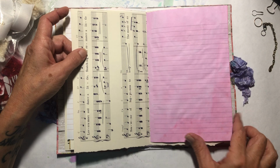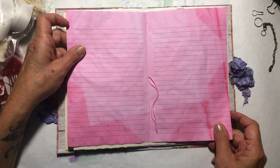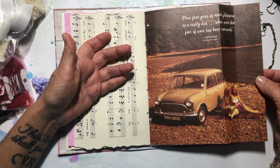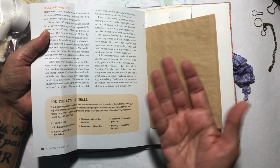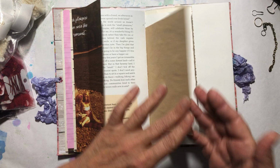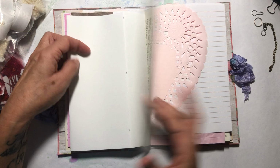Okay, so there's that dyed paper again. I do it with food coloring. I love the way it comes out. And then this here again, this is a cute little picture with a nice little quote, and so I'm probably gonna leave it like this, and I'll journal on this side of the page. On this side it'll be different. It will be a flap, because I won't cut this off to cut the quote off. Other side of the bag, I can easily slit this and make it into a pocket, probably will at a later time. Here's regular paper, the other side of the doily, and the other side of the book, right?